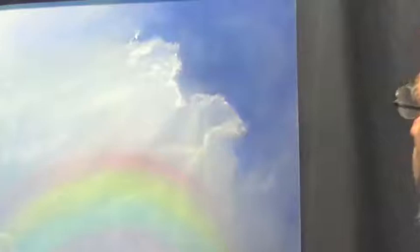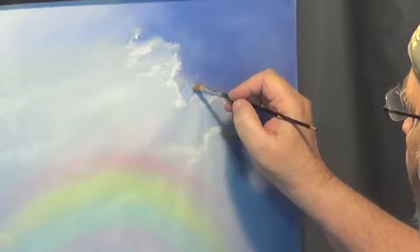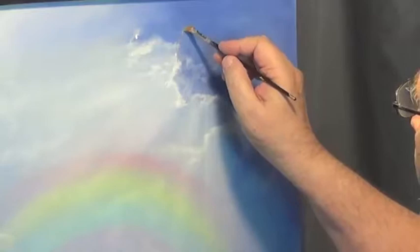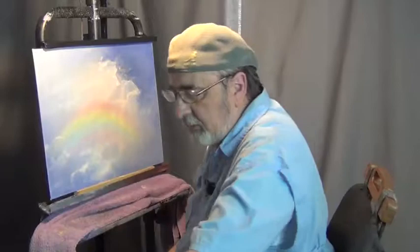So I'm grabbing the lighter blue and I'm just going to make again just some little cloud formations here. Maybe grab that whole section there, a little bit here. Okay, so now we've got it pretty well blocked in. I'm going to come in, I'm going to start smoothing.